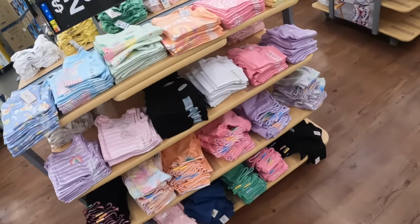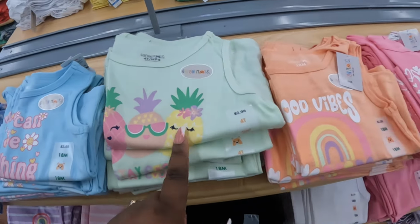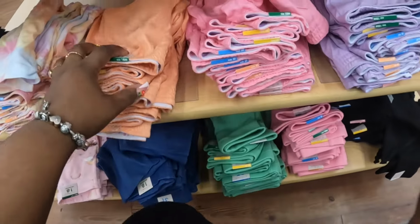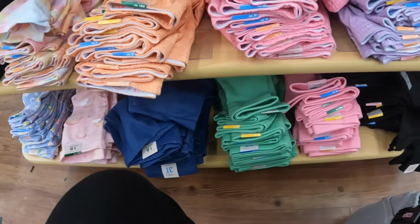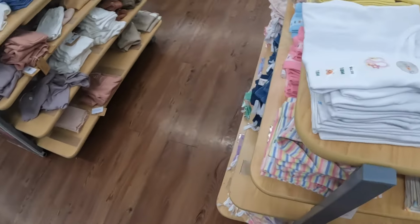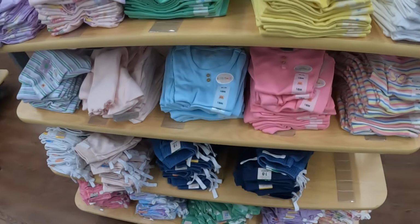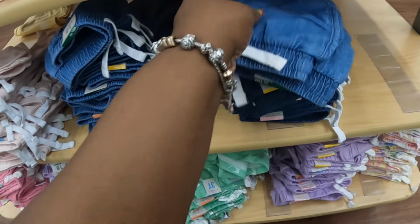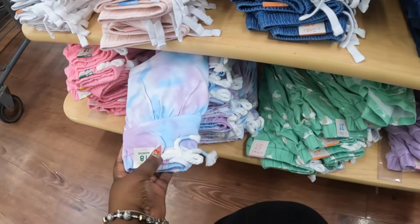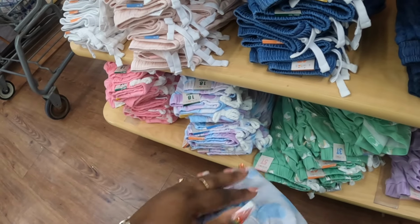And then they have so many of them. These are $3 for these tops. I wish they had some little skirts. I only see shorts. And all of the shorts are $3. And the wide legs are so adorable. They're like gauchos. Oh, those kind of match the other bigger girl shirts that I see too. Oh my God, is this a skirt? Yes, it is. Gotta grab it.